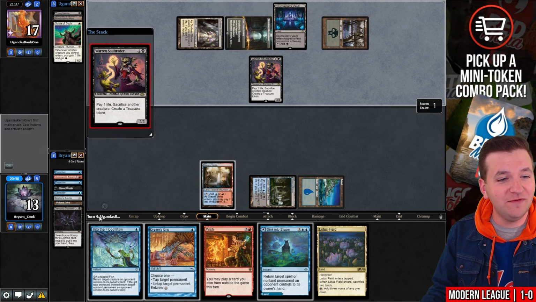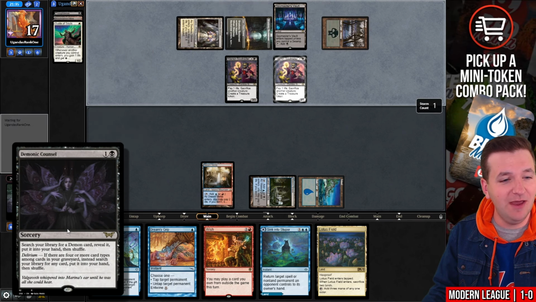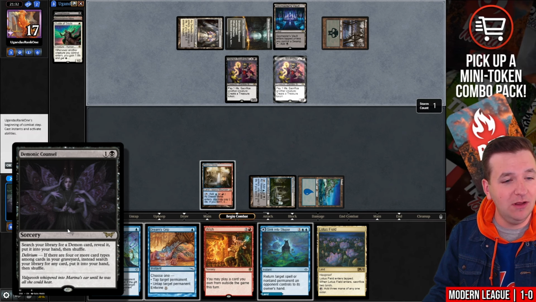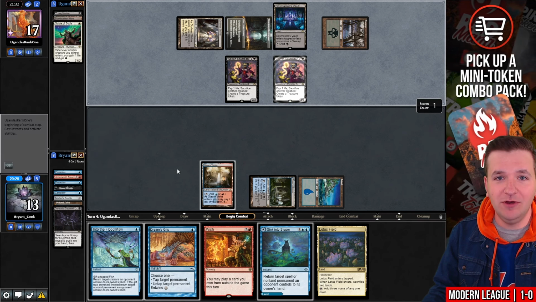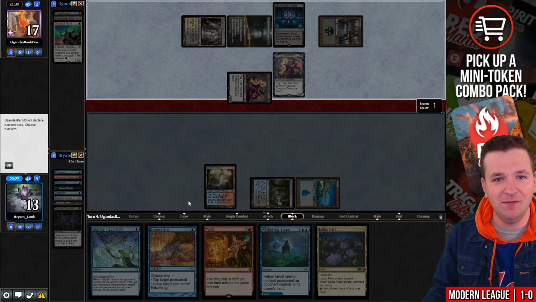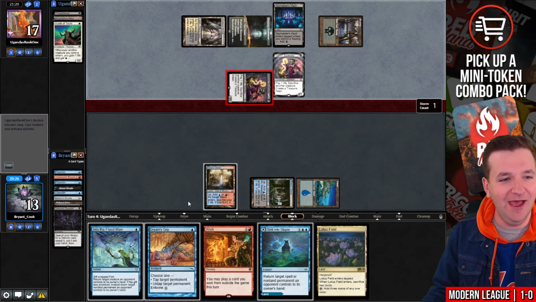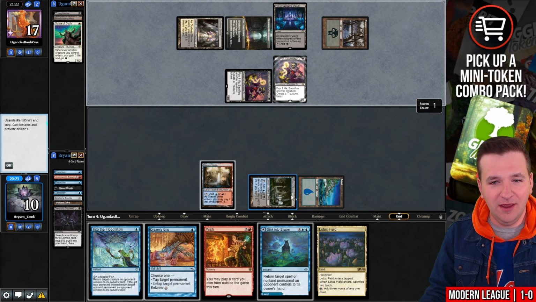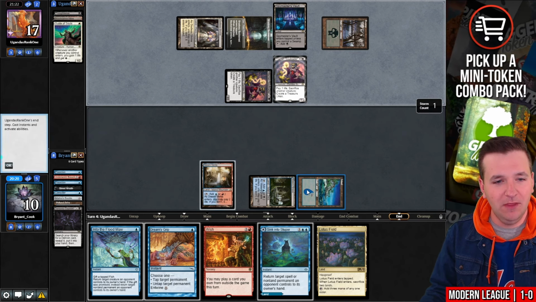Alright, well my opponent was just very honest and told me that Demonic Counsel is bugged. I shouldn't be showing my opponent the card that I get, but it is showing my opponent. So all of my opponents this league get to see what I search for with Demonic Counsel. We don't love that. We don't love that one bit. Alright, so next turn I can play Lotus Field.